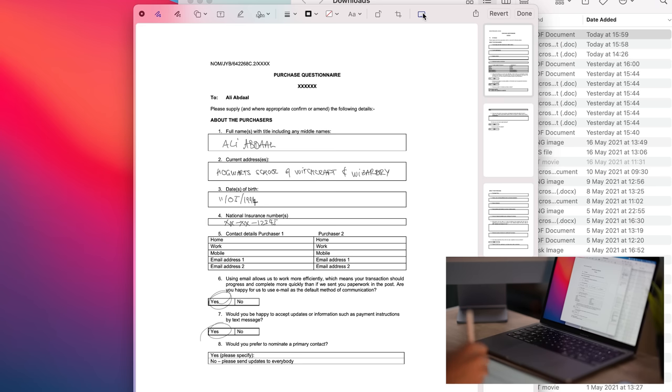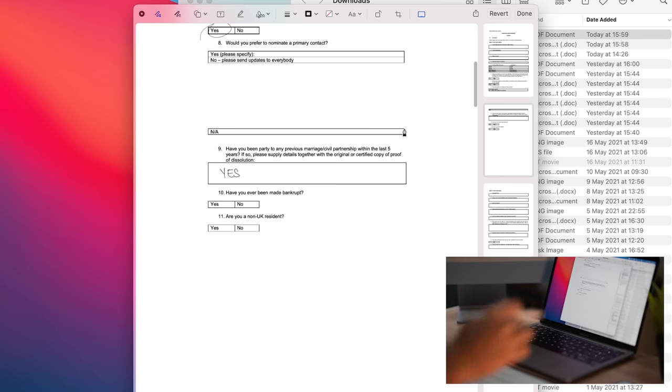And everything I was doing on the iPad was automatically reflecting on my MacBook. And so I sent the form off to the solicitor and it was happy days. And the fact that continuity markup existed made me more productive in that space. And I've used this dozens of times over the last few weeks for filling in various forms, for annotating various documents. It's ridiculously helpful. Secondly, let's talk about Apple Notes.